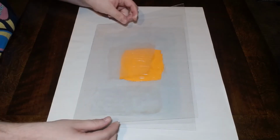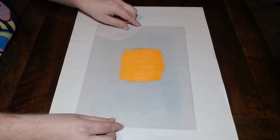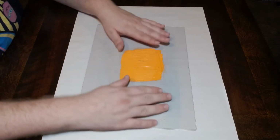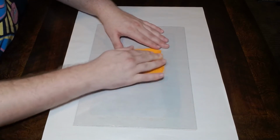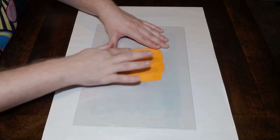Then, you will overlay one plexiglass plate over the other, aligning them so that the paint stays stationary between them. Once the paint is set, you will use your fingers to apply pressure between the plates. This will allow the paint to stick to both.